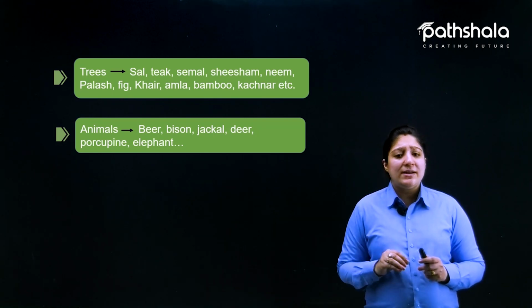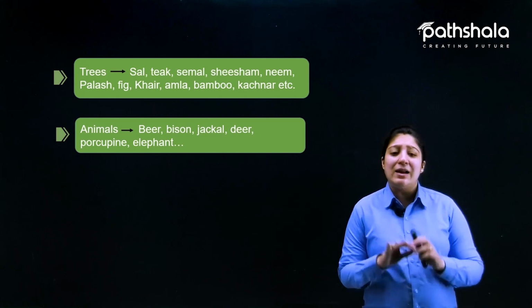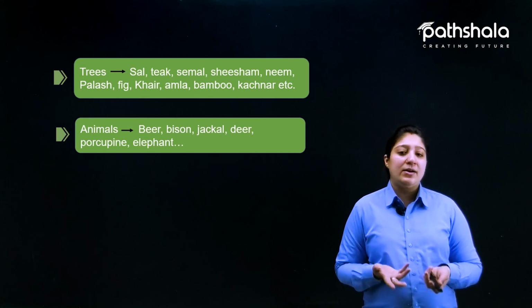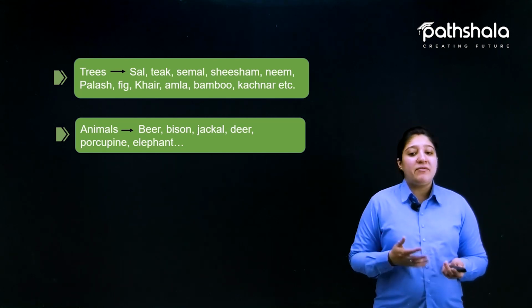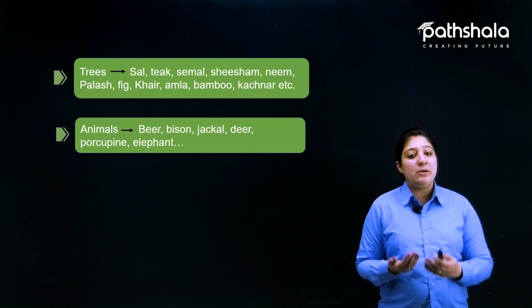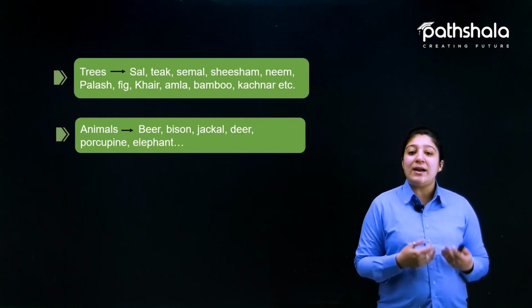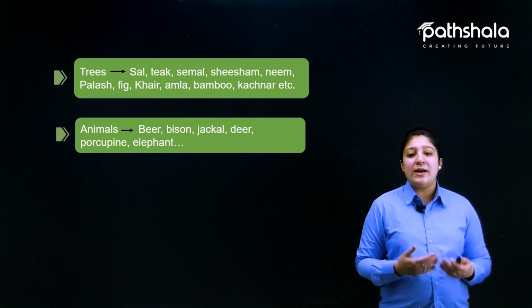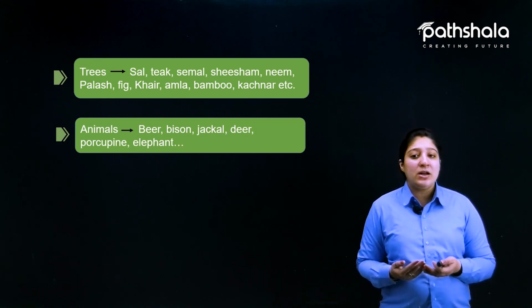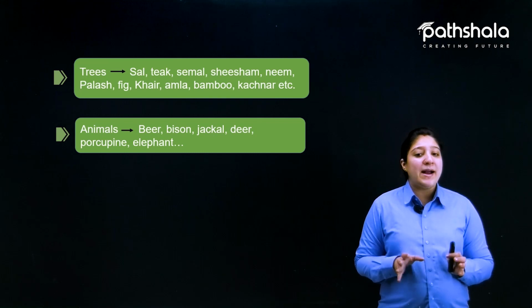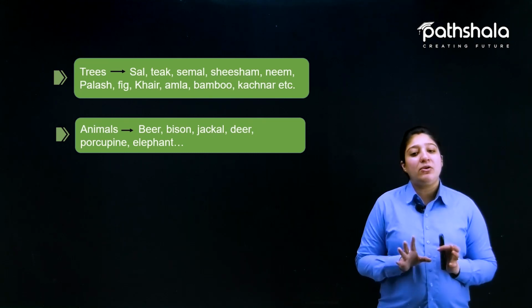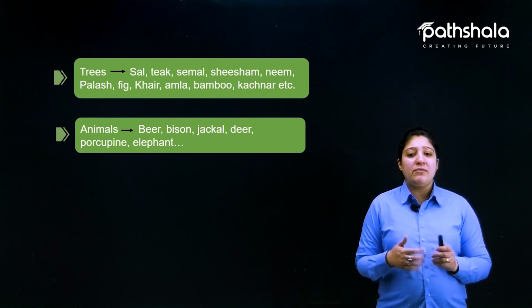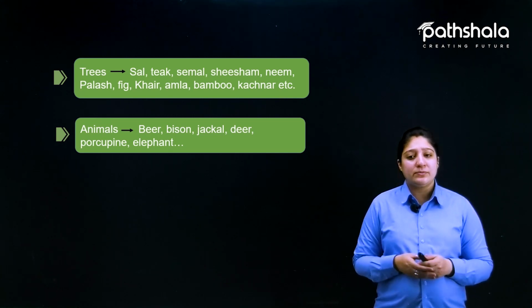Simply you just need to say that a forest is nothing but a large area covered with vegetation. What is vegetation here? The different kinds of plants. And we know that wherever plants are there, they provide for the fauna also, that is our animals, and the insects and microorganisms also get nutrition from these plants. So basically forests provide shelter to many of the living organisms, right? So this is the basic introduction of the chapter, what forests are exactly and what they do.